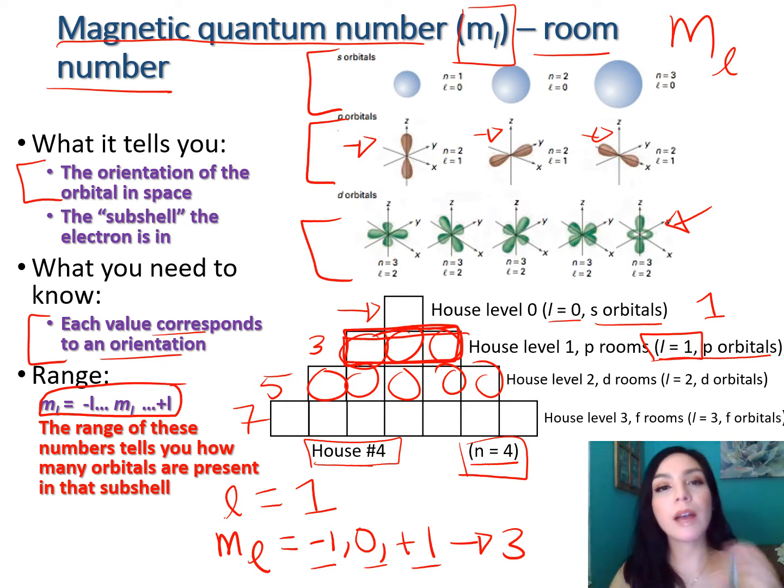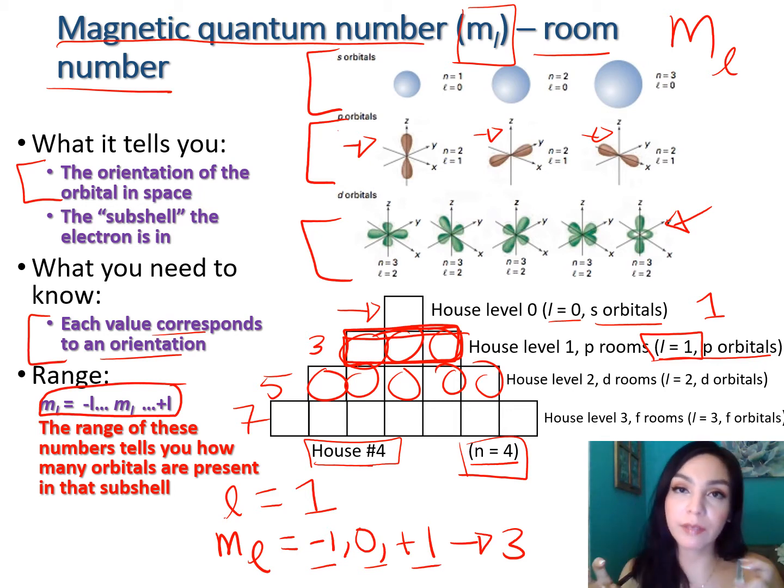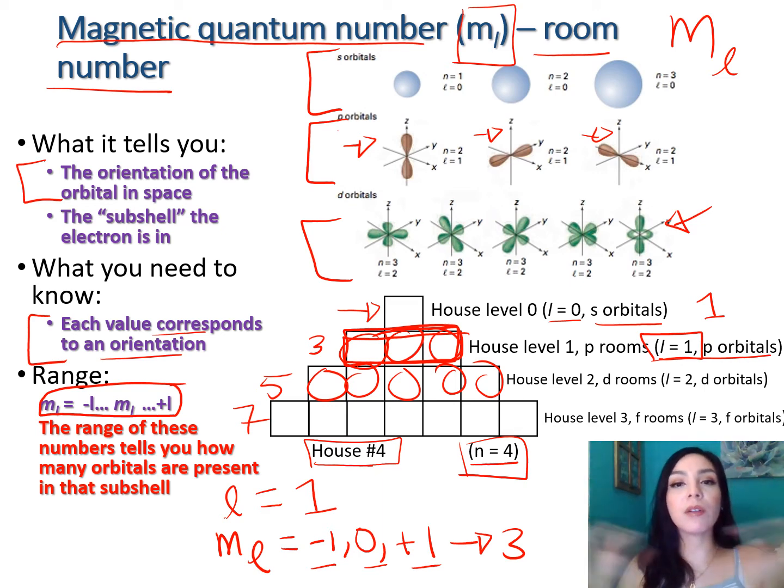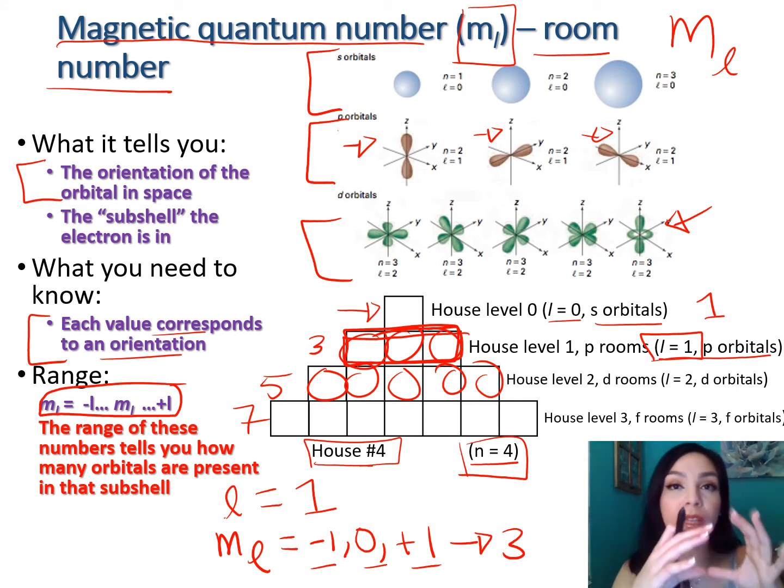So the house analogy, again, is just for you to put these two together, and it gets you used to how many orbitals there are within each level. Each quantum number is zooming in more and more into where the electron lives. So that's what each quantum number does. First, you're like, okay, the house number, then, okay, within a certain level, and then you learn about this one, and then you're like, okay, within a certain room. So you keep zooming in into where an electron can live.